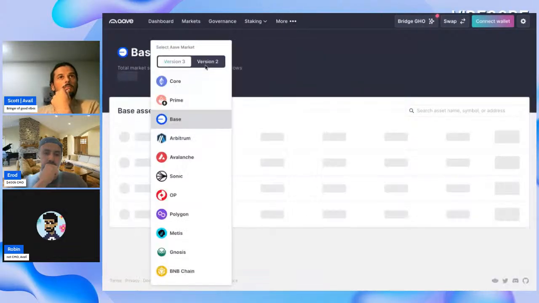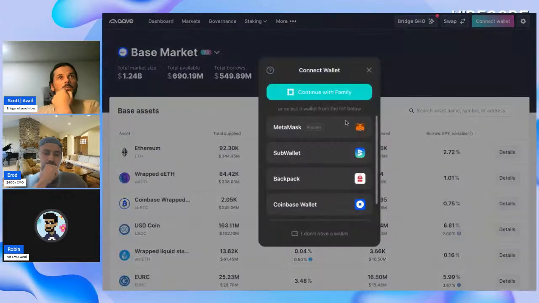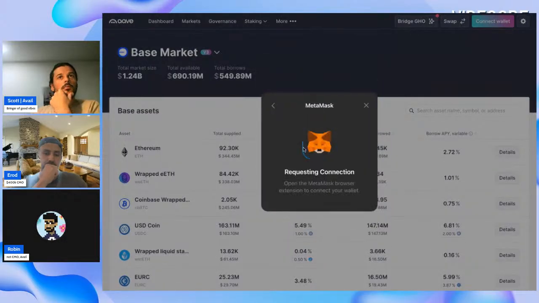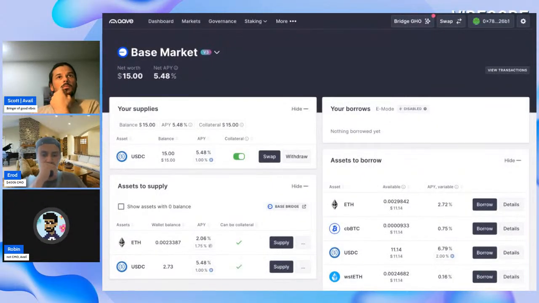Oh, okay. Should go to Base, yeah. Connect my wallet. Ah, yes, here. Why is my computer acting so weird today? Okay, so as we can see, we've connected our wallet, and you see the 15 USDC.